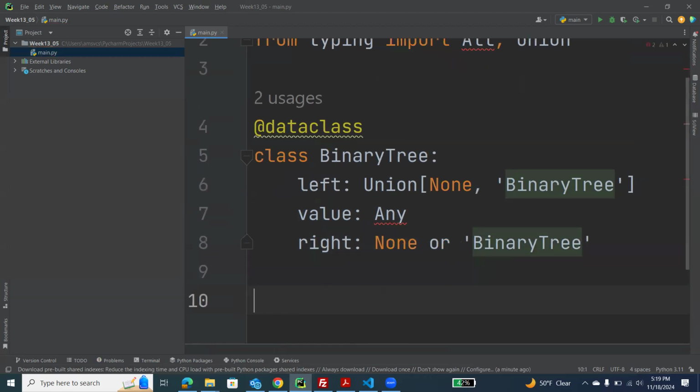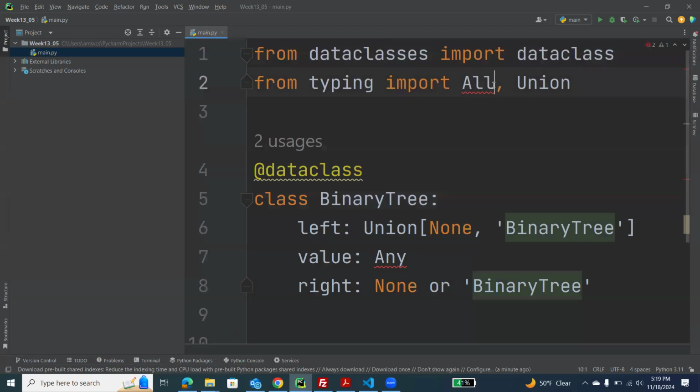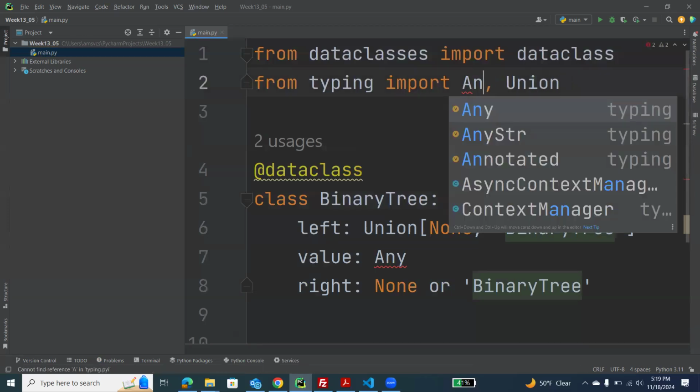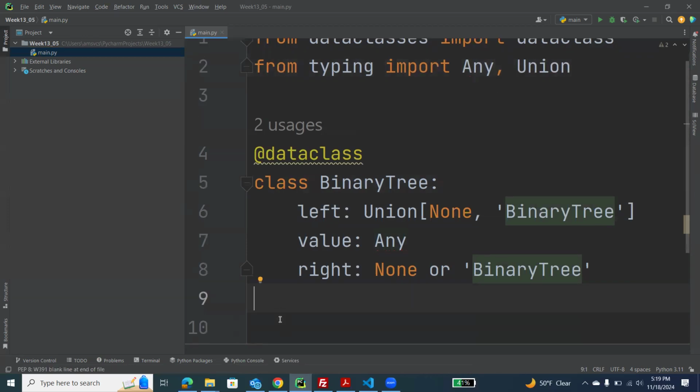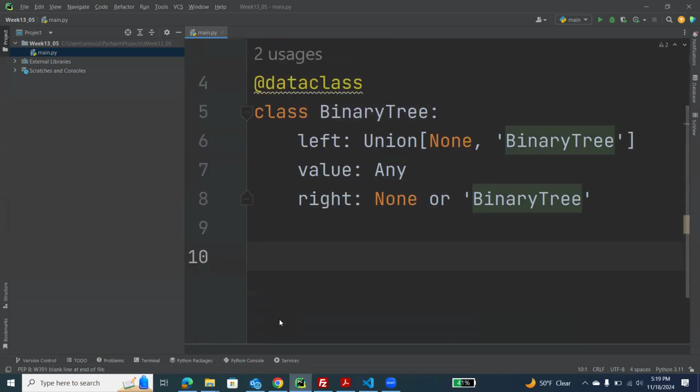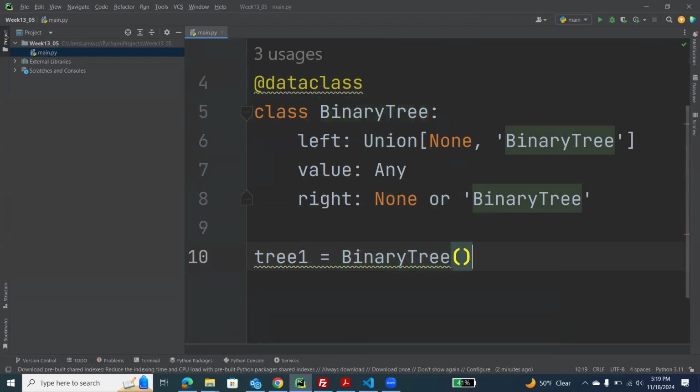So let's create our objects of this type. Oh, sorry, I had to import any, not all. Tree 1 will be binary tree with values 1, 3, and 4.